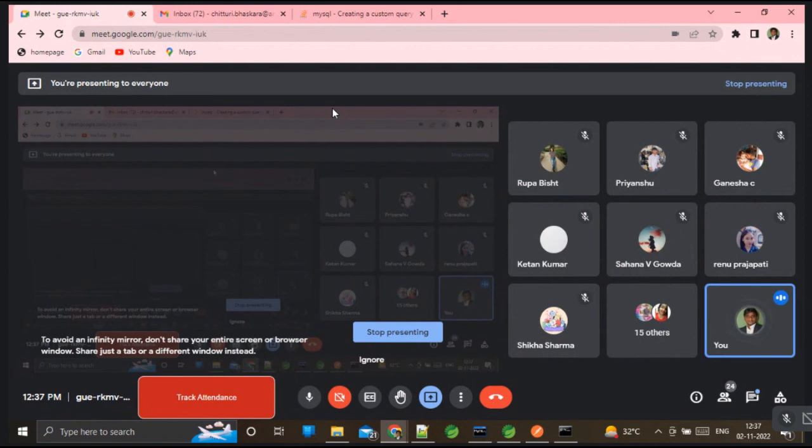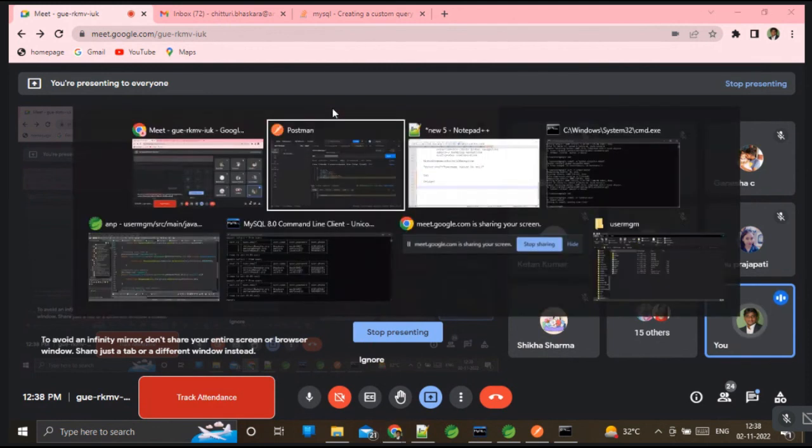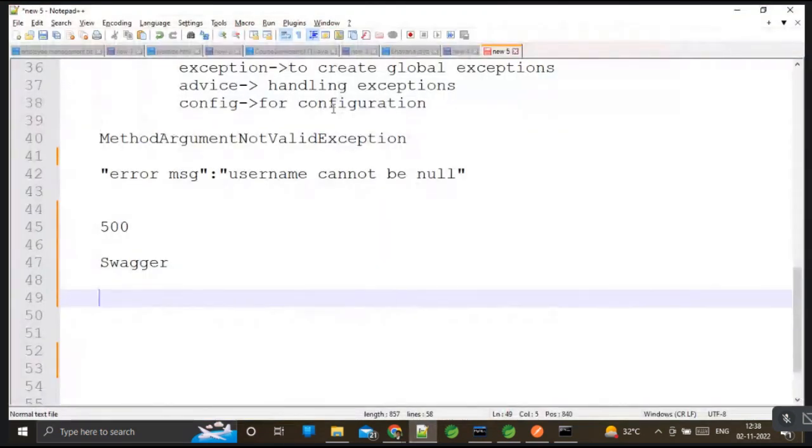So that's why we need an automation tool to create the documentation for our backend. We need an automation tool to create the documentation for our REST API endpoints. That documentation we can create by using Swagger. Swagger is the automatic documentation tool for the RESTful API endpoints.